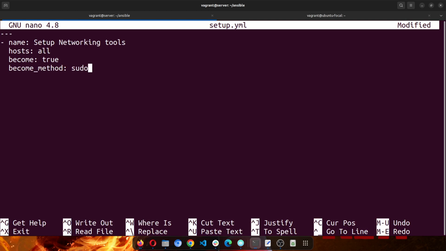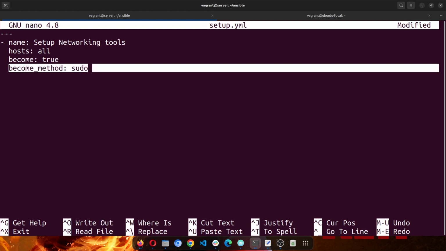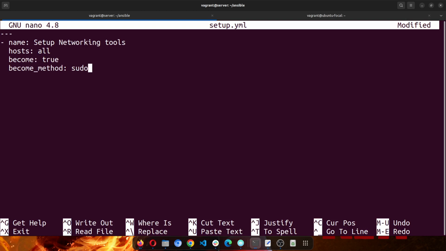So what this is going to do is become a sudo user, and then what type of sudo method should you use. So we're adding the sudo command, so that whenever you're trying to set a task here, it's going to run it as a sudo user instead of just running the command just like that, and then you start to have permissions errors. All right, so this is for this one.